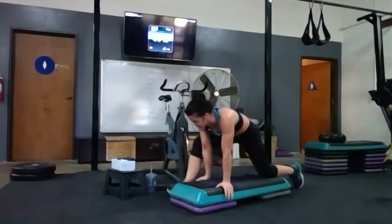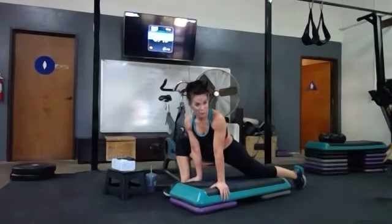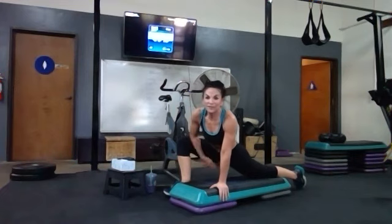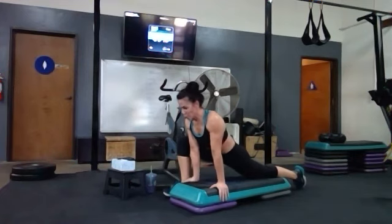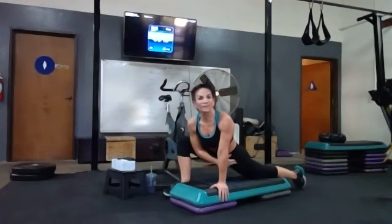Left foot, giant step forward like a groiner. Drop your right knee to the floor or to the board like I have it. I just want you to sink deep into that hip. Just sink deep. Each time you exhale, sink a little bit deeper. Feel that stretch in that hamstring. Groin, adductor. Whew. Keep that chest high. Opening up hip flexor on the opposing hip.